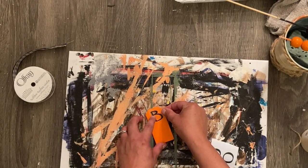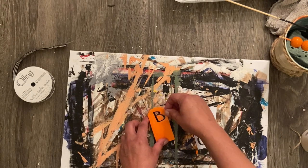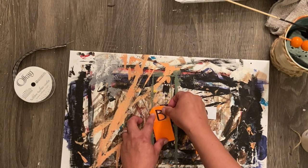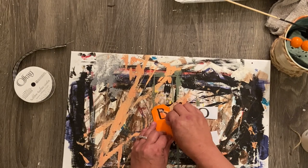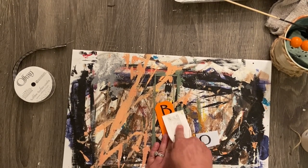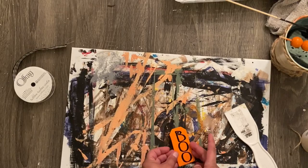Let that dry, and then I just use this super easy little Boo SVG. I linked it down below for you guys. If you don't have a Cricut, you can definitely just go freehand this or print out the letters or even use the little letter stickers, the rub-on transfers from the Dollar Tree. You can definitely do that. Whatever you wanna do, I just thought the Boo was cute and I thought it added something, and I did have a little wooden gift tag on the previous garland, so I just kinda wanted to recreate the exact same style, just using different colors to fit in better with the Halloween.